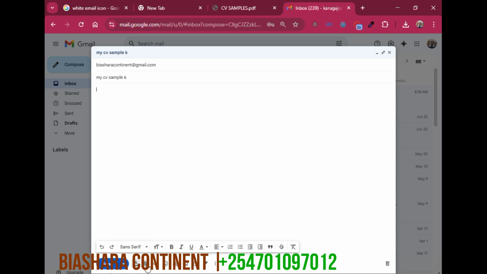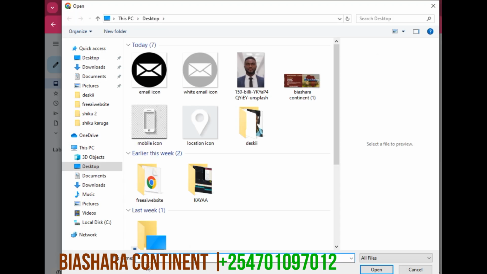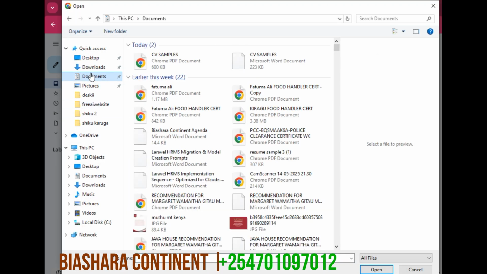And then from there I'm going to upload the two documents, that is the Word document and the PDF, just in case I would love to change it.